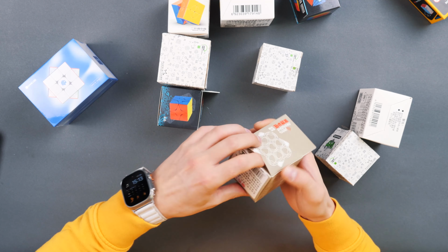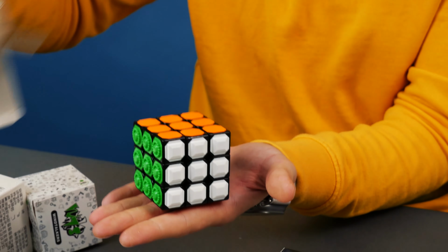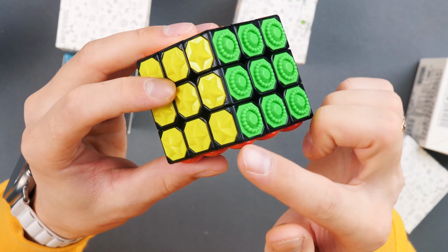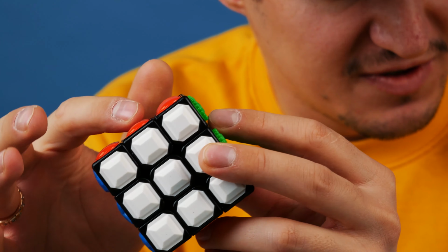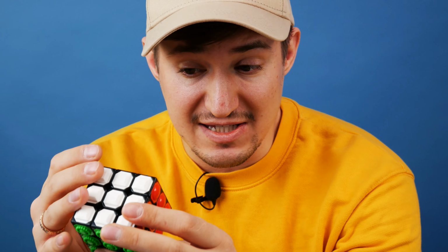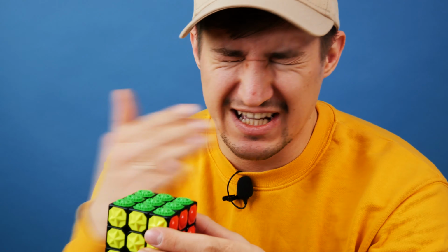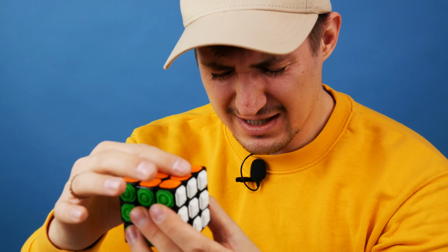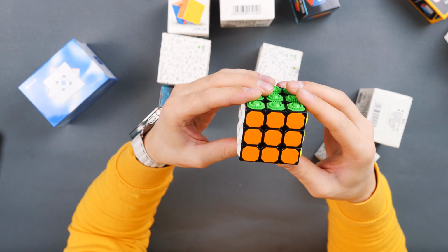By the way, it's very interesting that this is an ordinary 3x3, which seems to not attract too much attention, but… This is such a 3x3 where instead of stickers there are such three-dimensional shapes that can be clearly distinguished by touch, and this cube was created in order to solve it with closed eyes. That is, I close my eyes and by touch I understand which side is where and which detail is where. I will definitely try to solve it with my eyes closed.